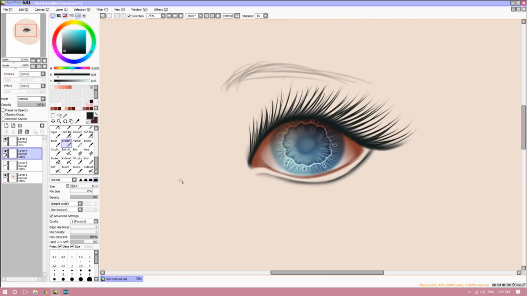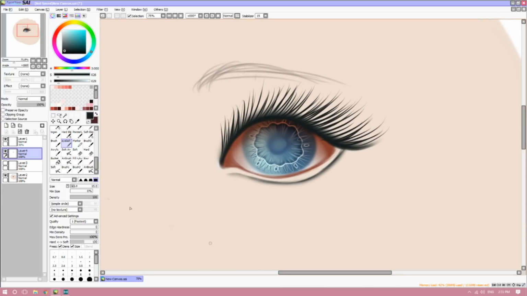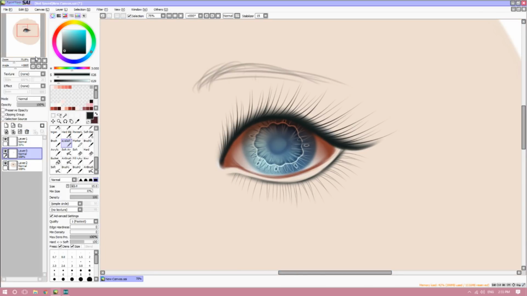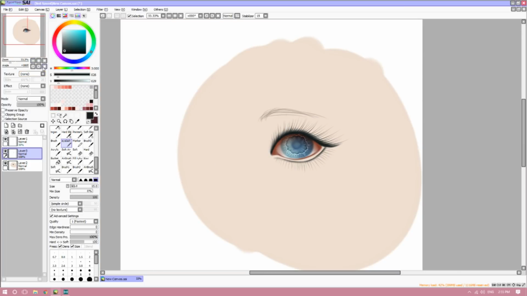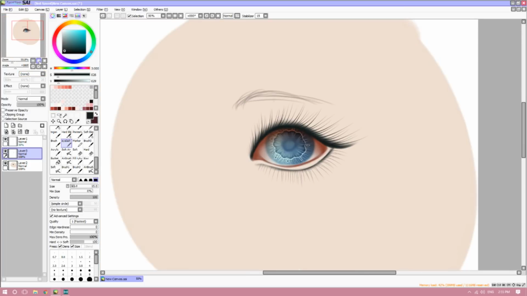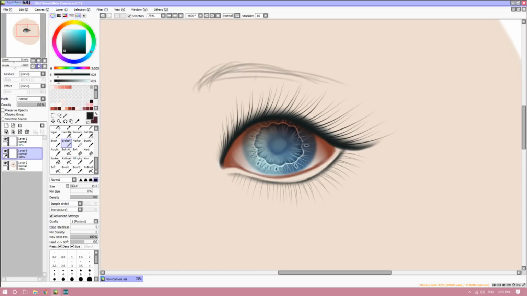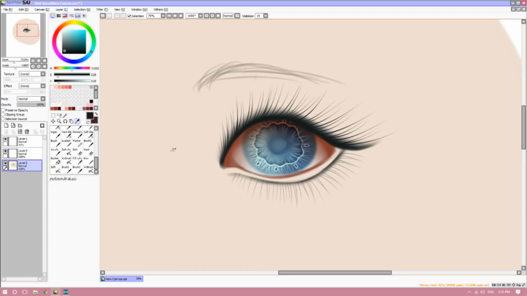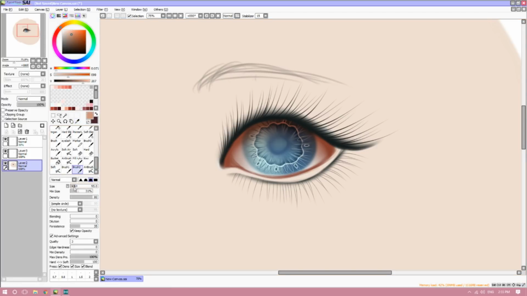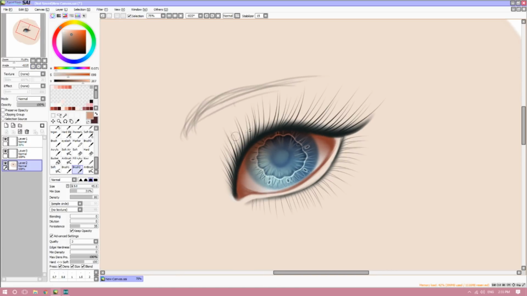You know, that actually doesn't look that bad. But that's not what I do. Just do this. Okay. At this point, I would usually take the skin color and shade with the shaded color to show that there's an eyelid above the eye. I'm just going to do this quickly as an example.